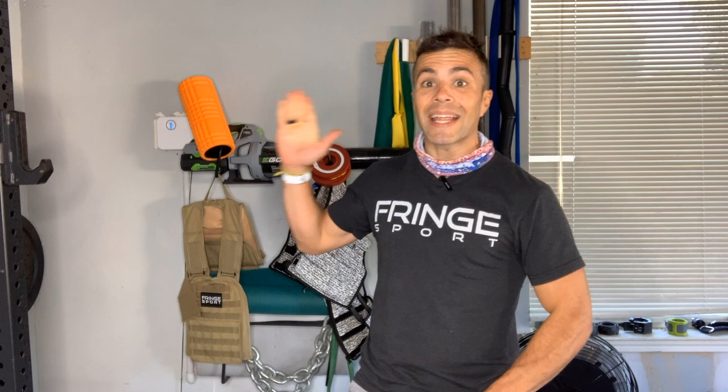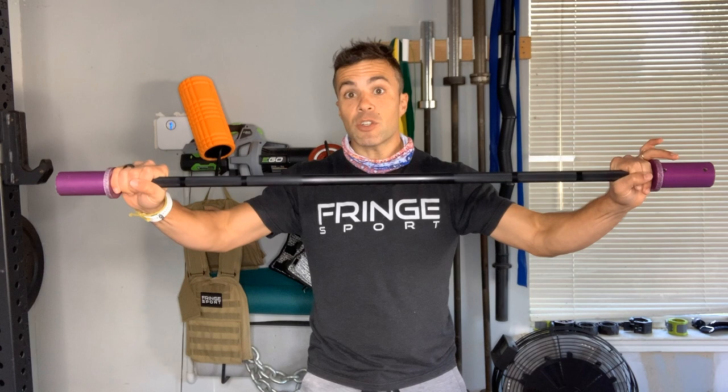Great news — you really don't have to worry much about sleeve-to-sleeve distance. For all normal Olympic bars — 20 kilogram, 15 kilogram, powerlifting bars, all of them — they're going to have the same exact distance sleeve to sleeve: about 51.5 inches. The reason a men's bar and a women's bar share that distance is so that both bars will cleanly fit between the uprights of a standard squat rack for bench, squat, rack pulls, or anything like that.